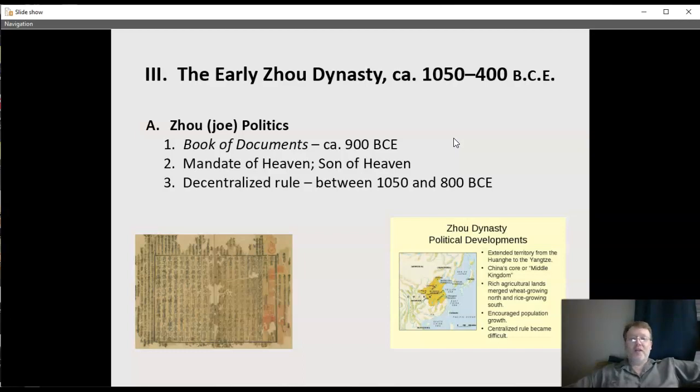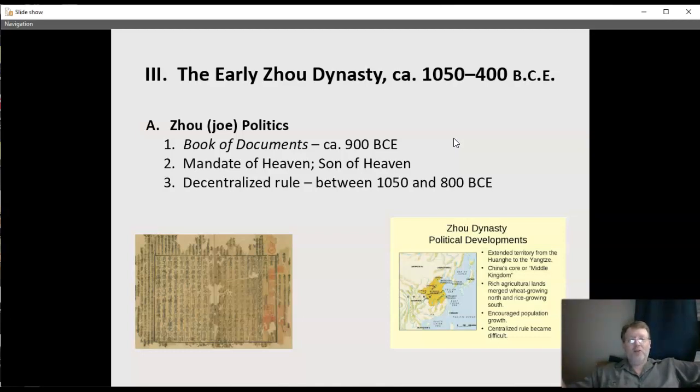Over time, though, this actually became a problem. Over time, because China's a big place, still this doesn't cover nearly the size of modern-day China, but it was still a huge area for ancient times. Remember, no instant communications. It could take weeks or months to communicate from the capital with the outlying regions of the dynasty. It could take weeks to get communications out there and back. So even a smaller territory for ancient times was huge.